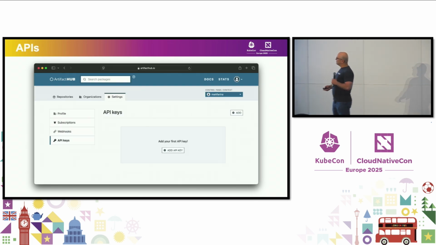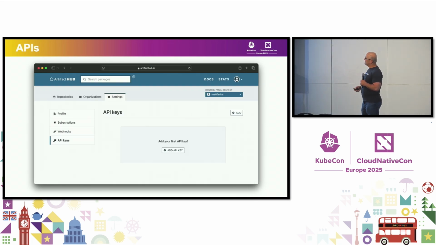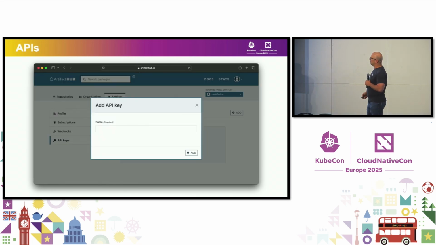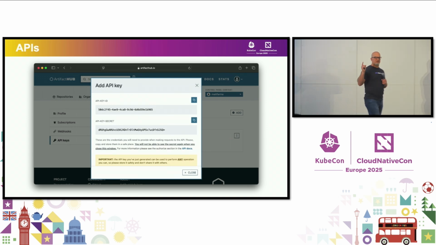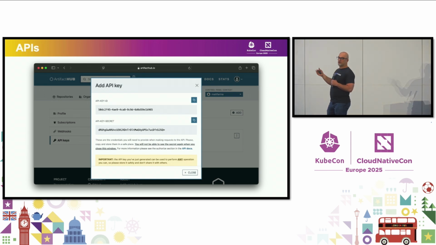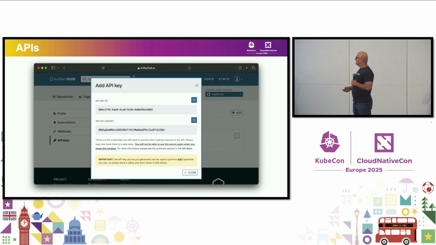But again, in your settings, you'll have API keys alongside subscriptions and webhooks. And it's pretty straightforward. You just add a name, and you get a key. Now, this key is invalid, so I put it up there, I deleted it, it's not good, but there's an example. Here's the information you get for your API tooling to call it, and you get a key.